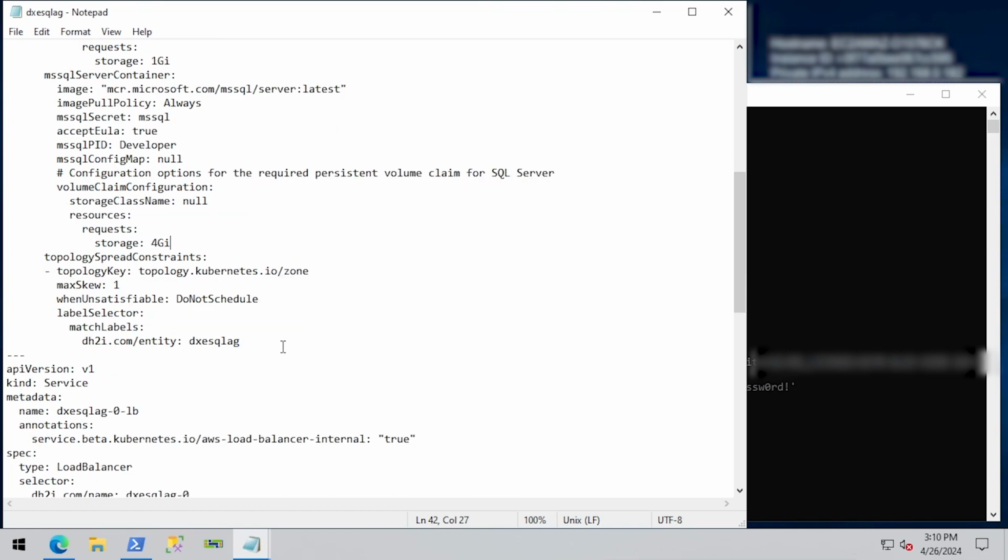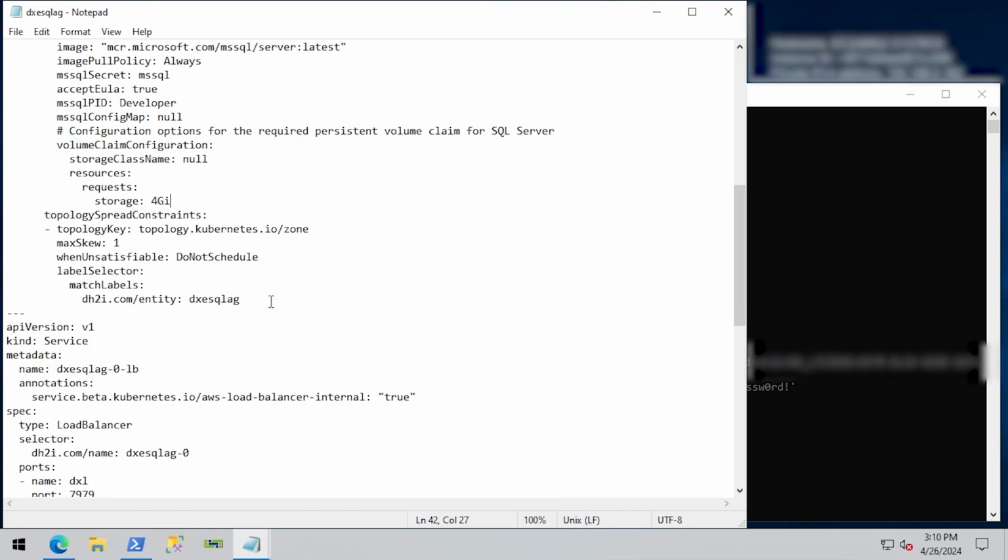And something else that is necessary here is a topology spread constraint. This tells Kubernetes to ensure that when it creates the pods for this availability group, that they are spread across worker nodes that have different zones. This prevents more than one from being in the same zone. So if this were not here, Kubernetes may very well schedule 2 of the pods on the same worker in the same data center, which is not what we want. That concludes the primary configuration of the availability group.